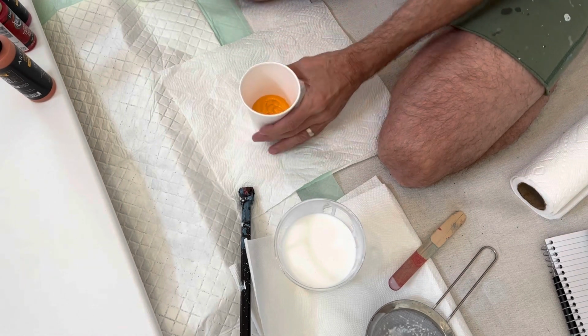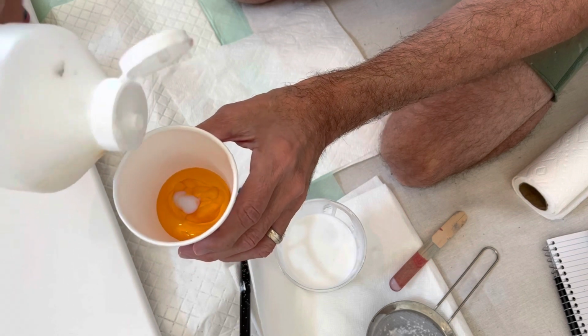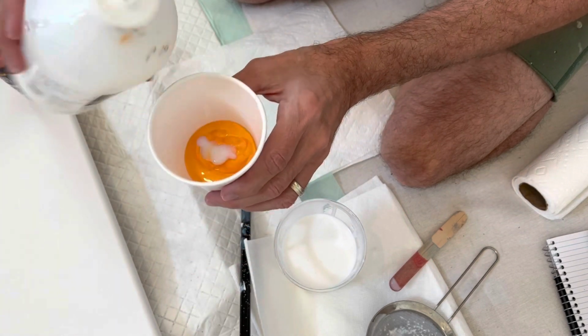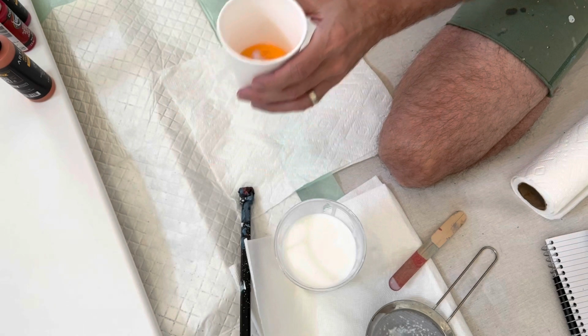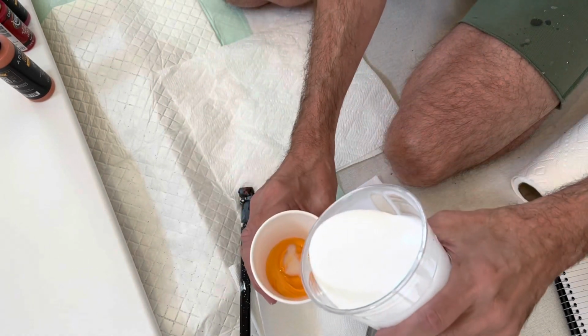And then what I do is I literally put a drizzle of Liquitex pouring medium. That's it. And then I don't measure my Floetrol like I used to, so I just pour it in.